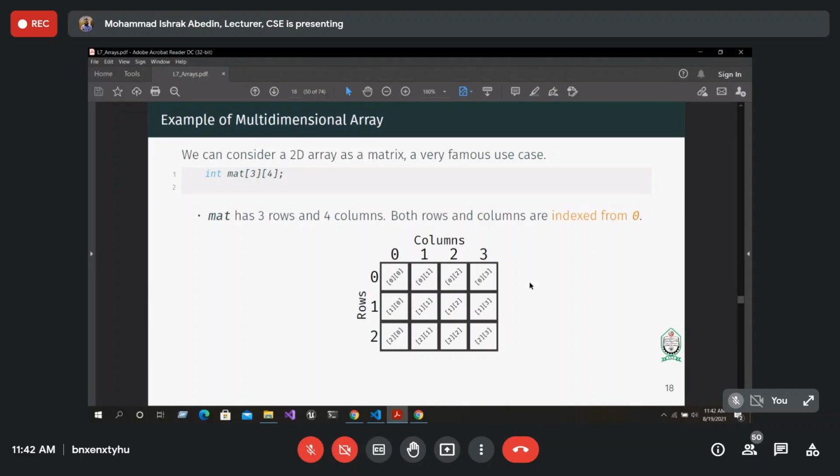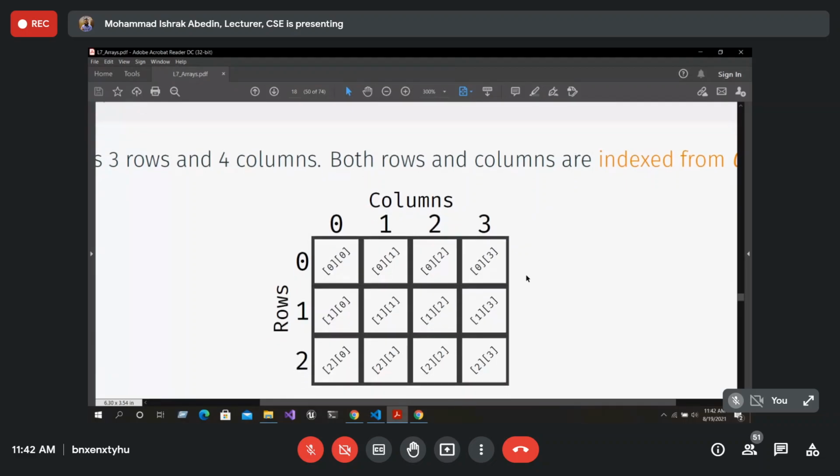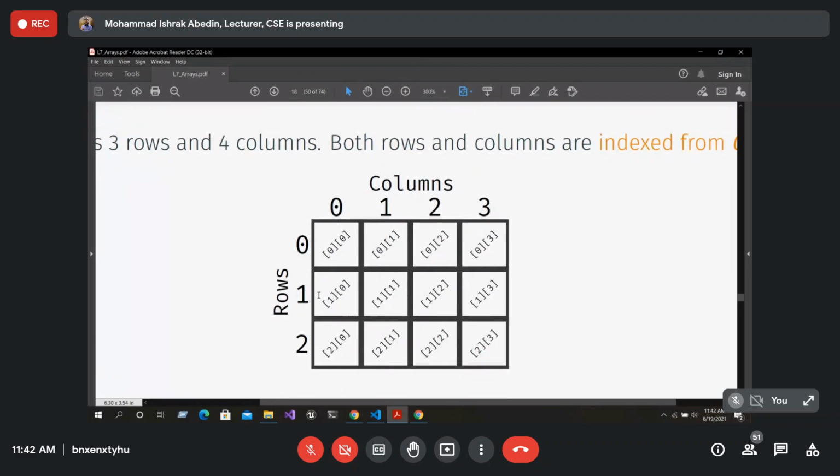Remember one thing, arrays in C are row major. That means the first thing that you have is actually rows, and then you have columns. In case of higher dimensions, we do not attach names like rows or columns, but maybe I'll get to it after this slide. So this is how we can visualize a matrix in C, a two-dimensional array.